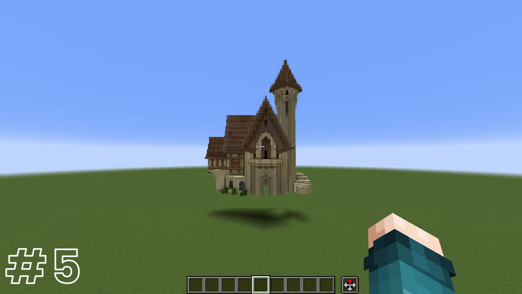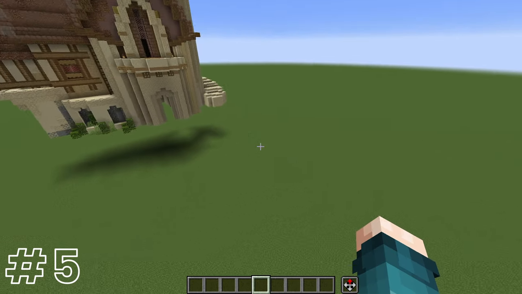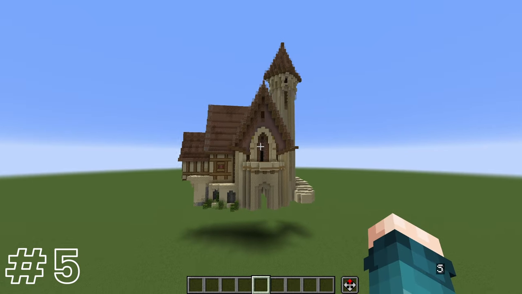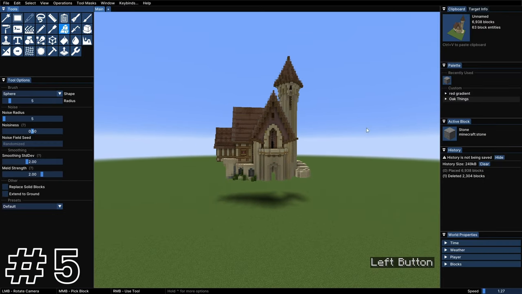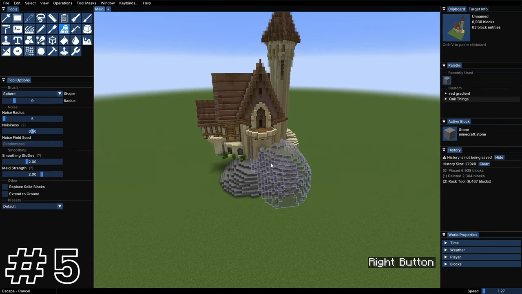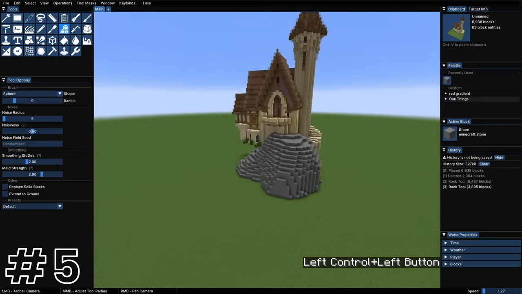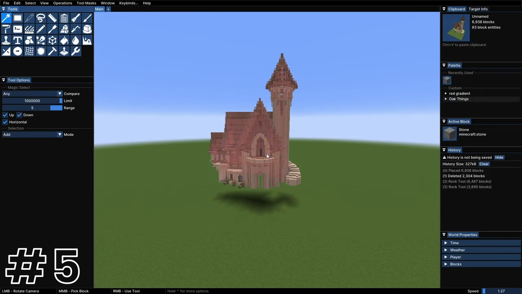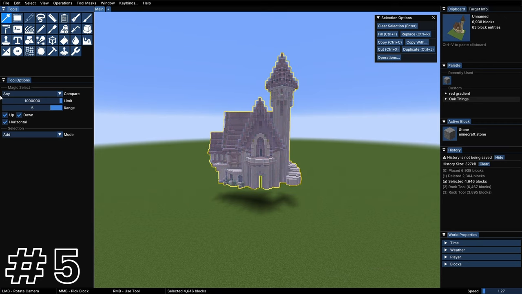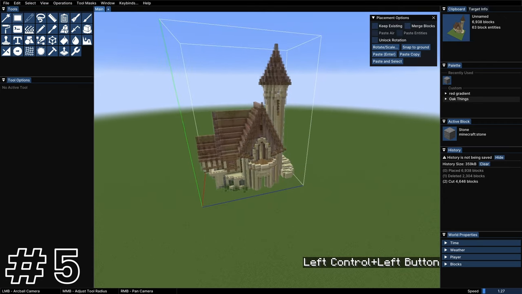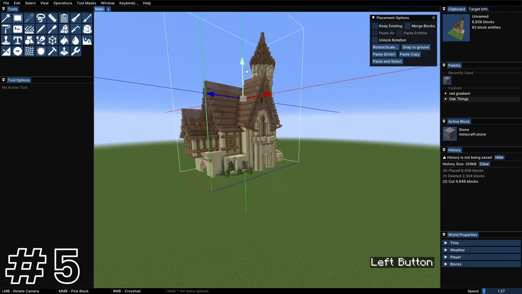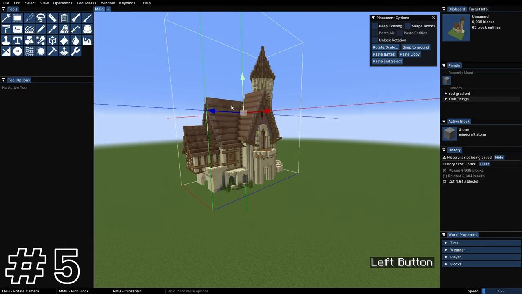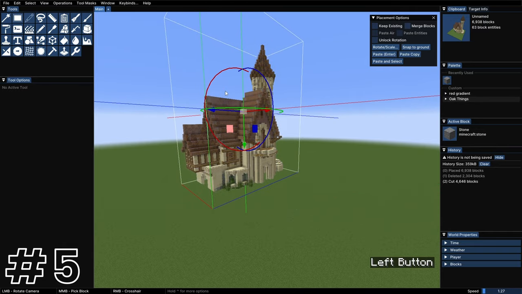So for this next one, I have here a build that I've been working on. So let's say that now we want to build some terrain underneath. If we go and do that with the rock tool, for example, we can see that that's going to work, but also destroy part of our build. What we can do now is to first select our build, we can use the magic selection in any mode, as we saw before, and then press Ctrl X to cut it. This is going to let us move the build around in this holographic form to the position that we want.